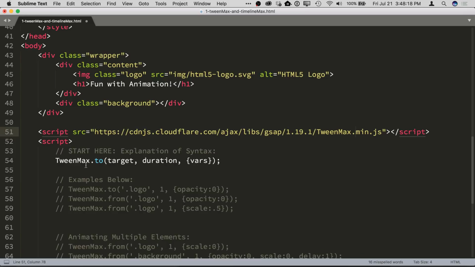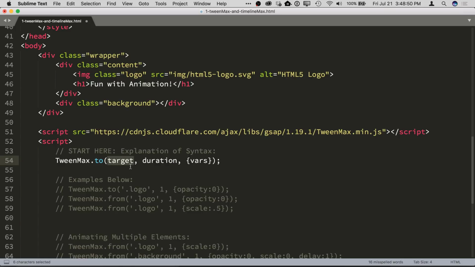Since I have TweenMax, and maybe I'm not sure in the beginning what features I might be using, you can always start with TweenMax, and later if you decide you don't need the full TweenMax, you can always go down to something like TweenLite. The basic syntax of GreenSock is to say, hey, TweenMax. This calls in the ability to do certain things, to animate something to a certain appearance. So when you're animating something, the first thing you have to tell it is what you want to animate, the target element.